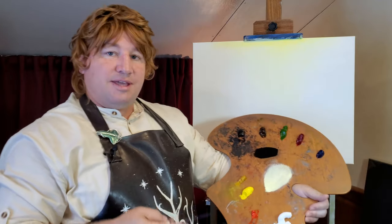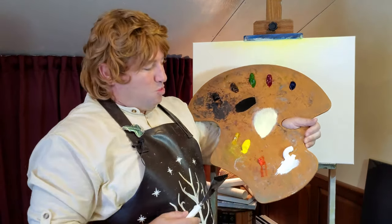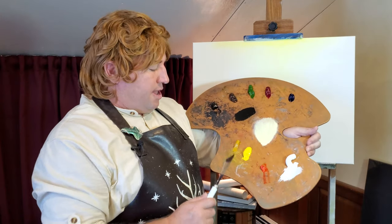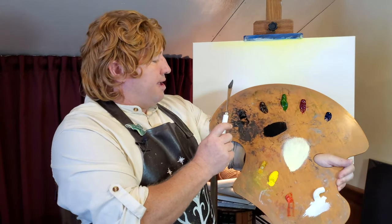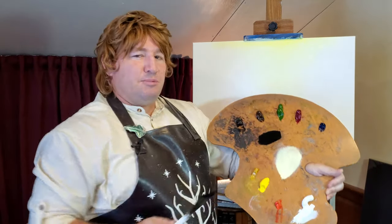Now, I'm going to mix up a dark mountain color, so I'm just going to come here to our ivory black. Oh yes, and the colors we're using today. I'm using, of course, titanium white. That is the basis for so much. I've got some bright red, cadmium lemon, yellow ochre, ivory black, burnt umber, sap green, alizarin crimson, and just a little bit of phthalo blue.